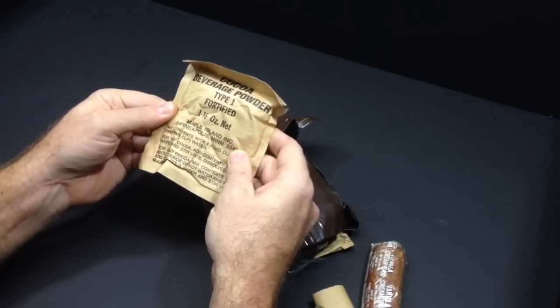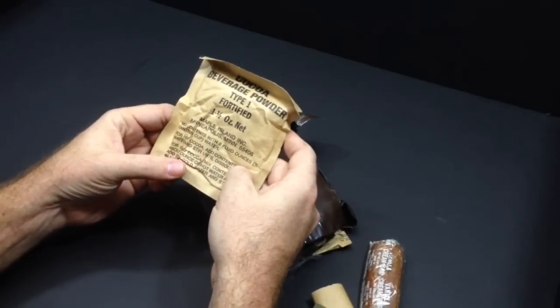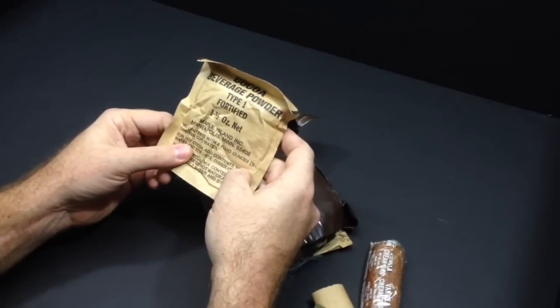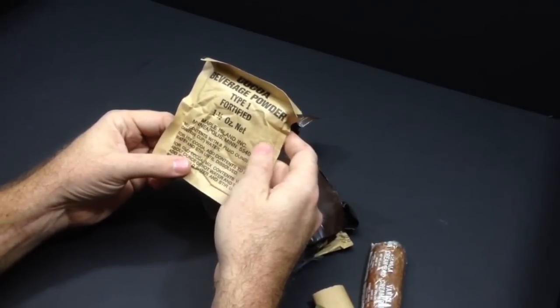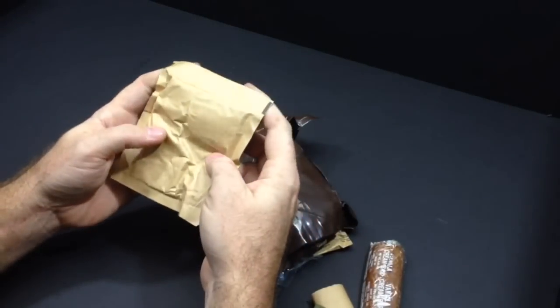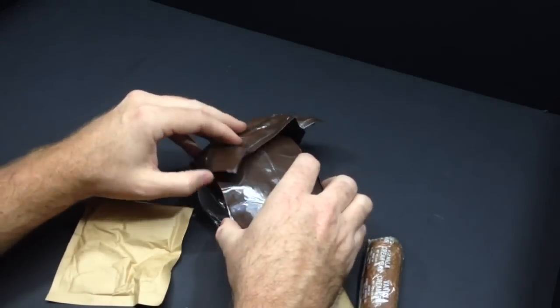This is made by Maple Island Incorporated, Minneapolis, Minnesota. And it says mix contents with 8 fluid ounces, a third of a canteen cup, of water. Doesn't seem to be a date on this at all. Let's go ahead and see.